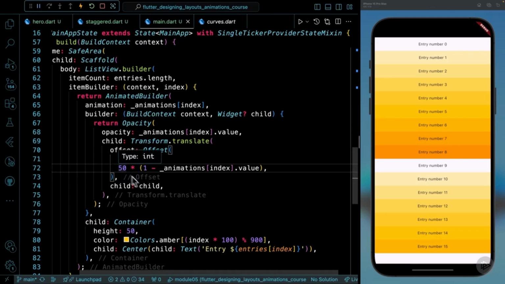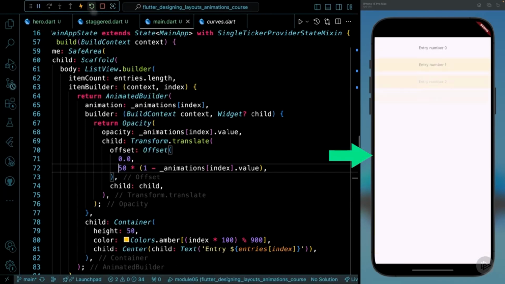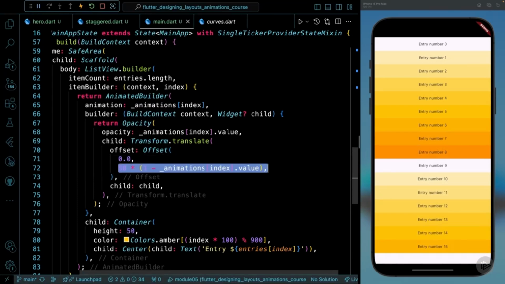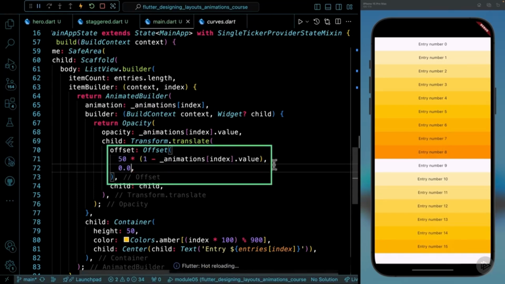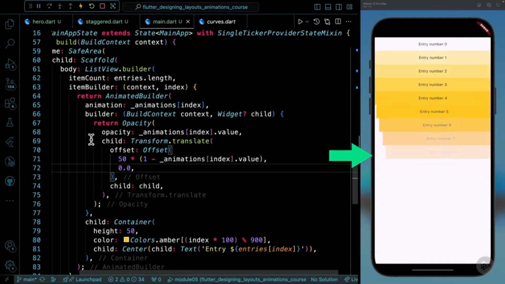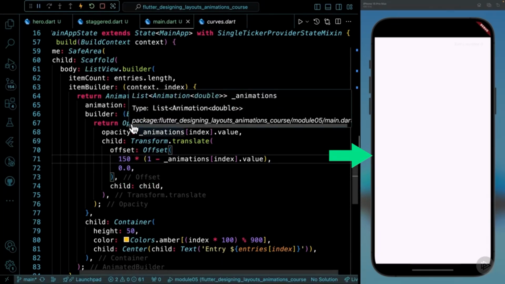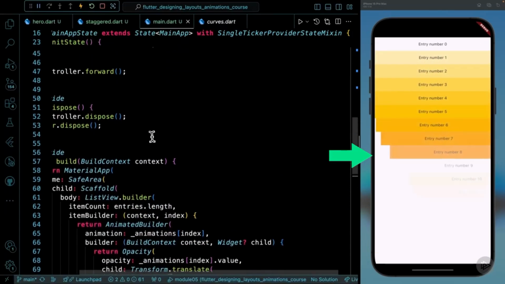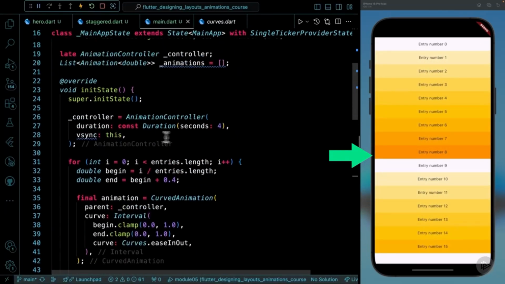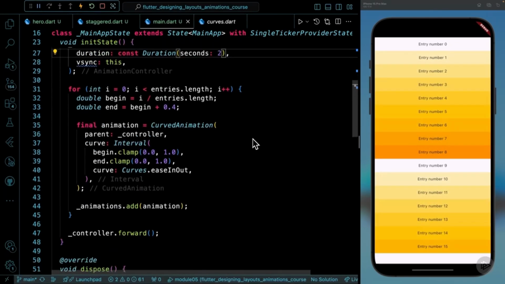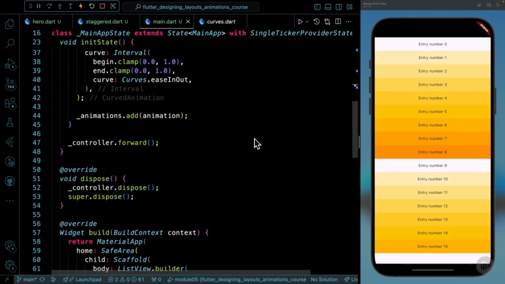Let's say now I'm defining the Y, refreshing. Now this is coming with opacity and also transform. I'm going to change Y with X. And then this is going to be left to right this time. And this is much nicer. So definitely playing around with these values will have more effect. And of course, if you want to make it faster, you can limit the duration of the controller, and that's going to be even faster. All right, perfect. That's the staggered animation and happy coding.